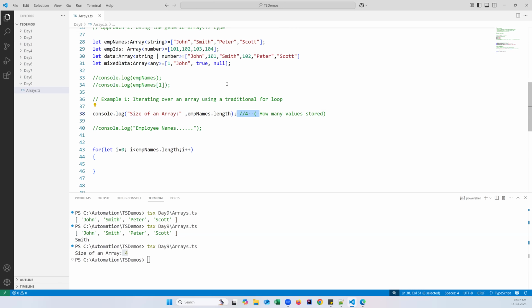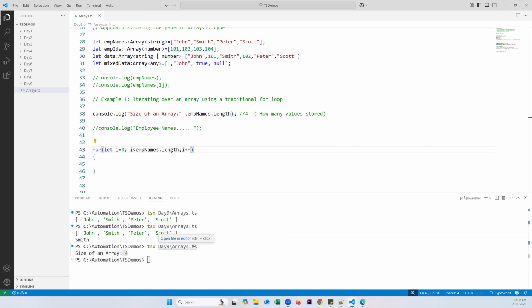Or in another way, you can say i less than or equal to employeeNames.length minus 1. Both are correct. Either you do minus 1 or you can simply say i less than.